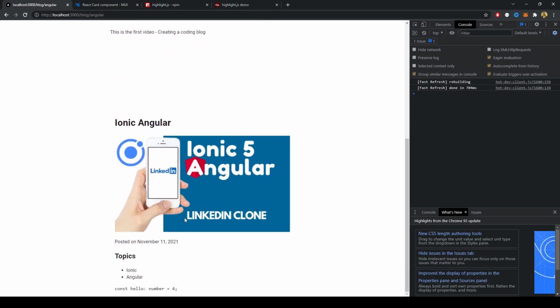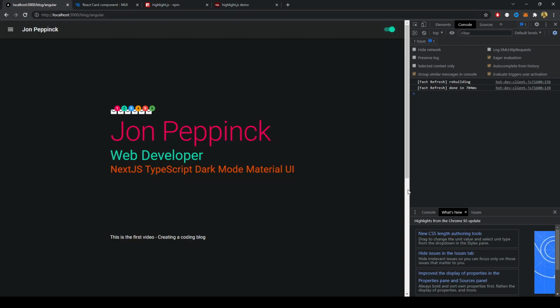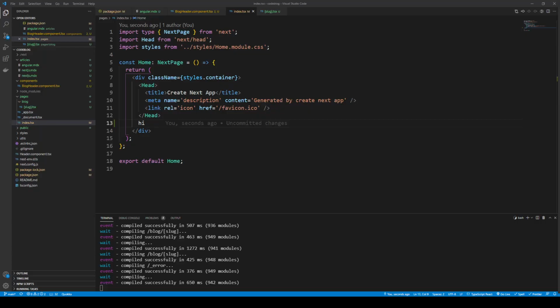Now, right now the syntax highlighting isn't working, and obviously this is on the main page here. So let's go ahead and fix that up. And I might start off by creating a header component. So it's the header up the top, and then we're also able to navigate back. So right now we've got one component here. So let me make a header component.